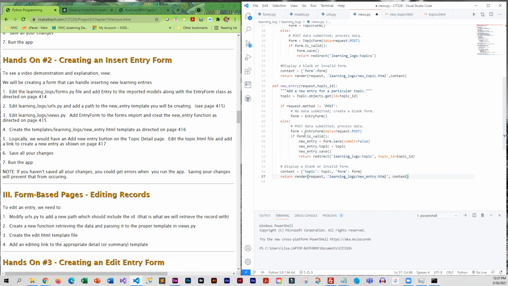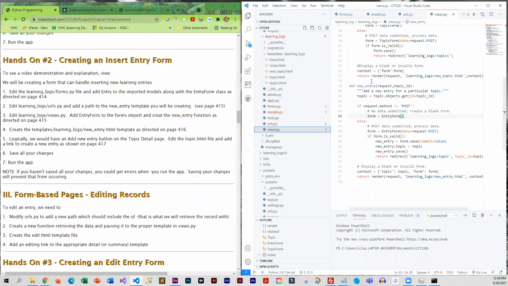And if there is an error, then what it does is it simply posts the form with the data filled in and the error displayed so the user can fix it. So at this point, make sure you save, because our next step is to create our new entry template.